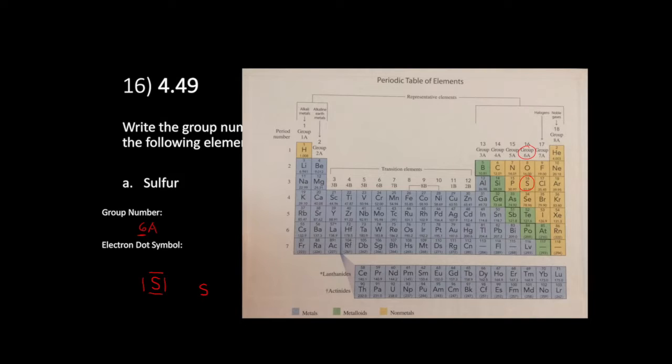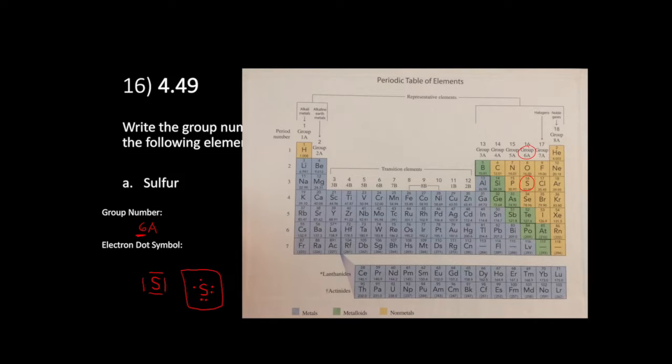You can start on any side. I'm going to start on the right side. Now there's 1 on that side. Now I'm going to go to the bottom. There's 1 on that side. Left, 1 on that side. Top, 1 on that side. I've used 4 electrons. I have 6 valence electrons that I have to include. So now that I have 1 on each side, I can start pairing them. So a second one on the right side and a second one on the bottom. And this is the electron dot symbol for sulfur.